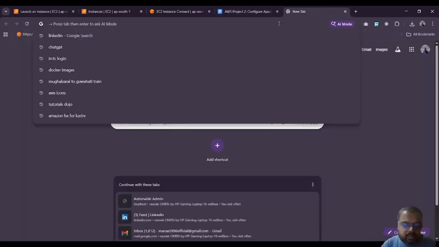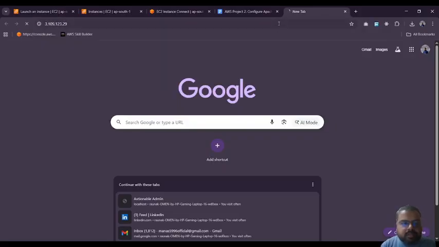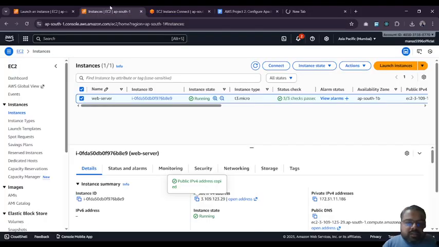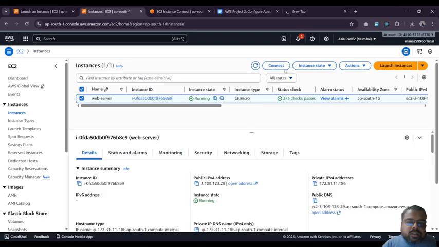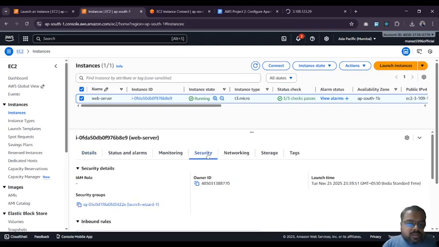Okay, so we go to the browser page, we search for the public IP, wait for some time. So as you can see, it keeps on loading and loading the page. Why? Because this EC2 server should be reachable directly on port 80, which is the HTTP port, and if we need to see why it is not reaching, you can see that. So what is the issue here? The issue here is the security group.